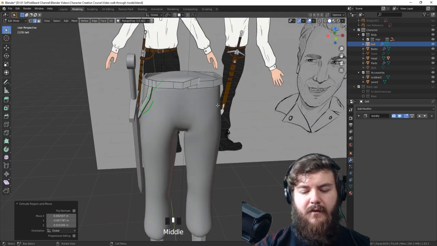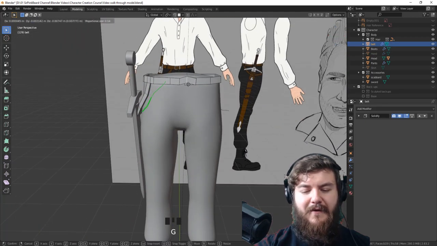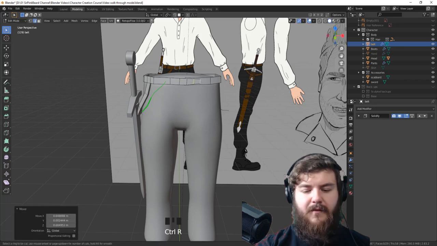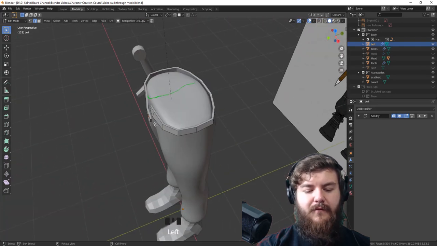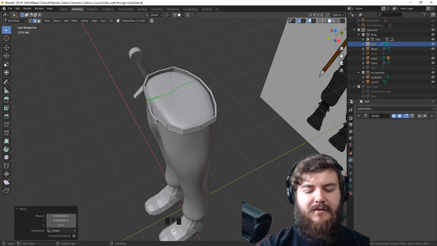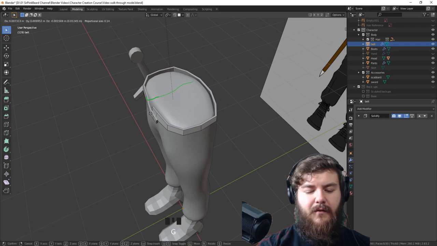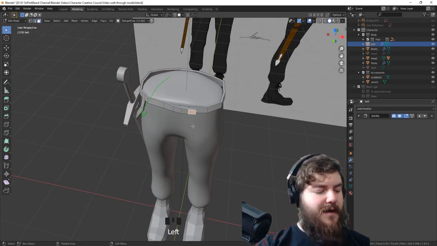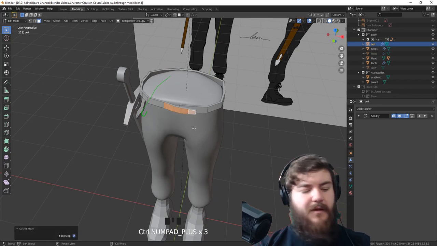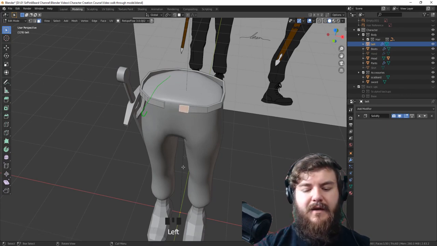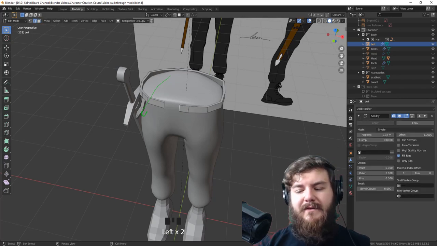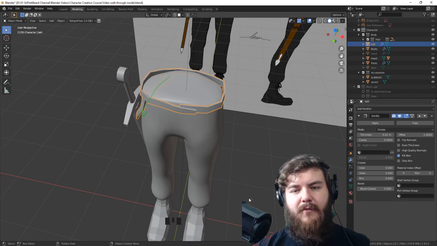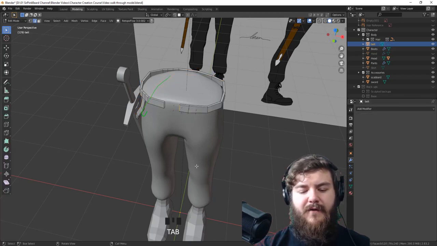extrude over, and then move it down and scale it down just a bit. And then maybe add a single loop cut in there. And there we go. So now we have the front of the belt that's going to connect. And then, you know, you can position this a little bit better. And we're good. So with that, I'm going to go ahead and then hit Control Numpad Plus, hide that, and it's time to make our belt buckle. But to do that, what I'm gonna have to do is apply the solidify modifier. So we need to return back to object mode and then hit apply on our solidify modifier.